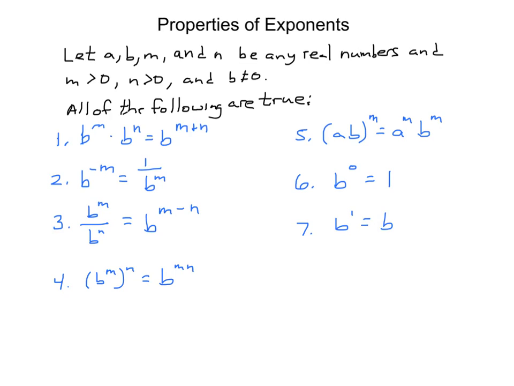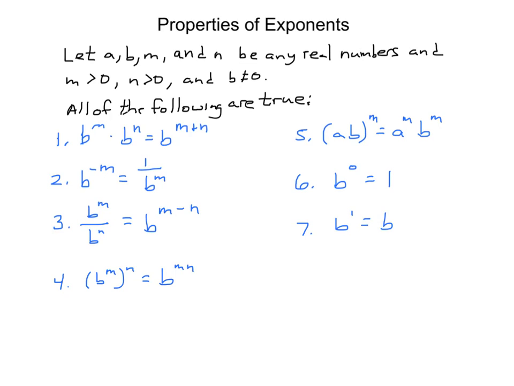Now, the other thing you have to keep in mind, and in some cases there are mistakes that do happen, but you can always look at these to make sure what you did is correct. Okay? So, the first exponent rule: when I take b to the m times b to the n, I get b to the m plus n. In other words, when I multiply two things with the same base, I add the exponents.